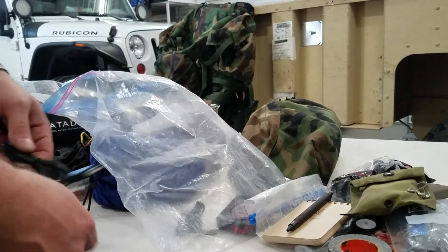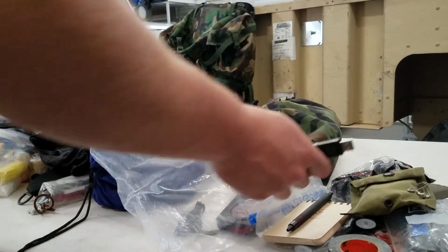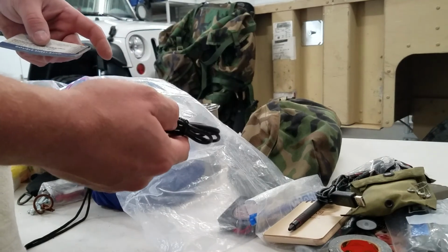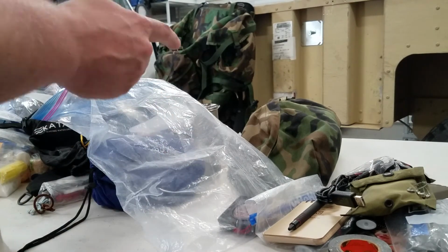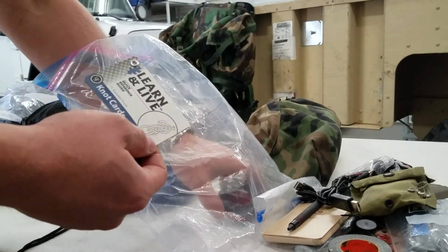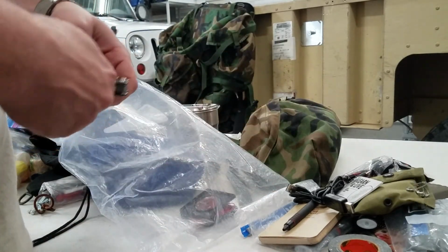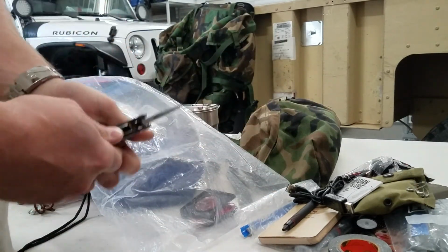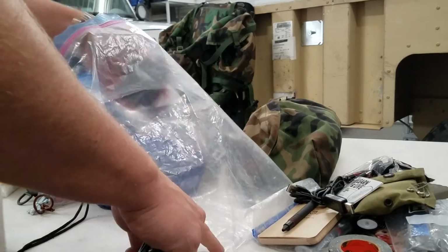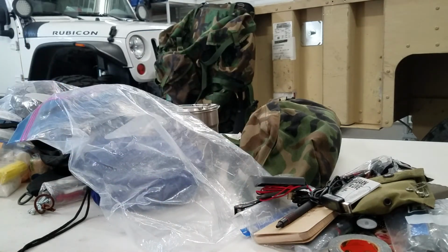So this guy is the cord that came with the crank radio that I was showing earlier. And then this is the cord that goes to the spotlight that I was showing earlier. Little knot card thing. Again, this could be something to pass time or whatever. This is actually a second multi-tool. It's just a mini multi-tool. And my compass. So there is that.